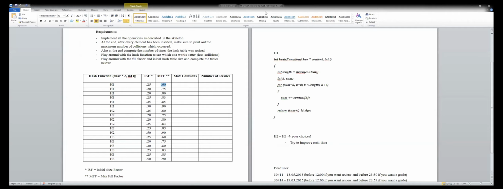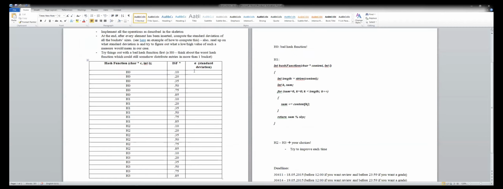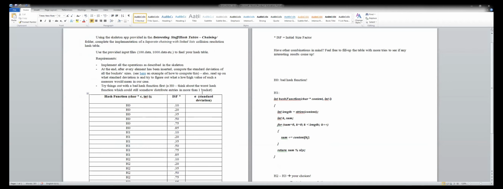Where are you? There we go. Yeah, and you can see these are the instructions for the chaining thing. And you, of course, won't have resizes and collisions, but rather standard deviation to compute.